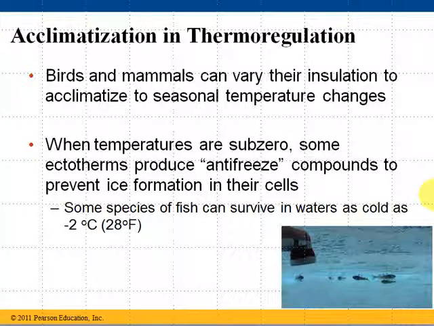And then there are even some creatures who have the ability to live in sub-zero temperatures, where their body temperature almost or sometimes even falls below the temperature of water freezing. So you have certain fish, for example, that can survive in waters as cold as -2 degrees Celsius, 28 degrees Fahrenheit. That's below the freezing temperature of water. Here we're talking about salt water, so it can actually dip down below the temperature of freezing fresh water.